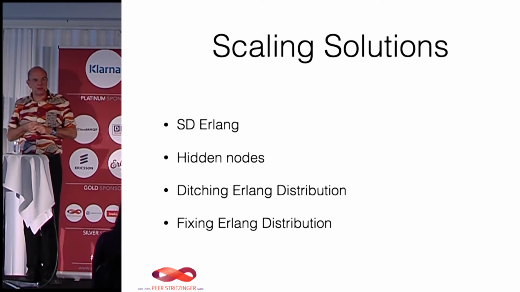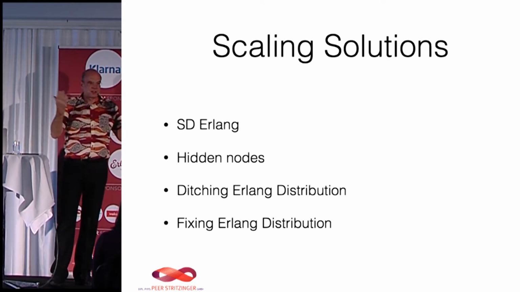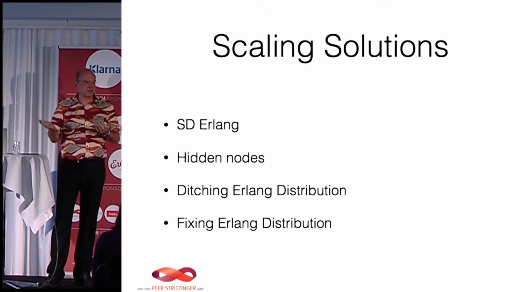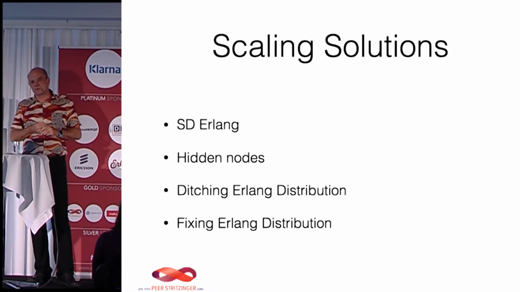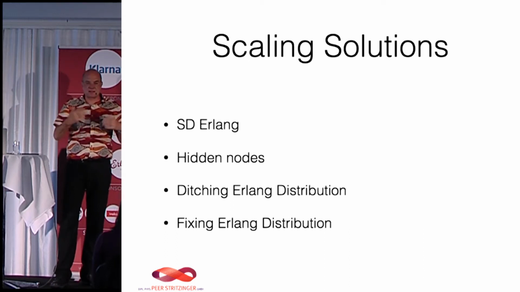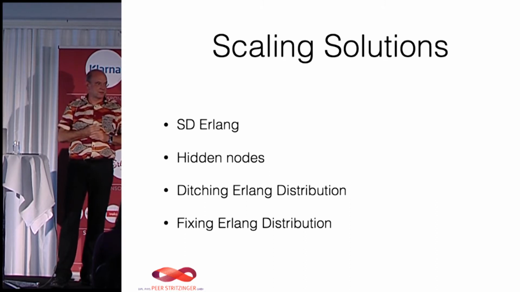One solution that is very often used is that you ditch Erlang distribution. You don't use it anymore, or you use it only for a little local thing, and for all the rest, for the scalable part, you use your own TCP connections, run your own protocol, and have your own data dissemination layer, which is usually tuned to your application. The sad thing about this is that everybody has a library like this. Everybody with a scalable system has some library that solves the problem outside of Erlang distribution.